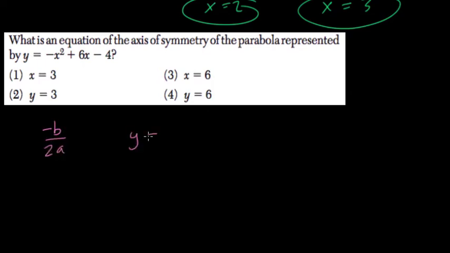And we're given equations where y equals ax squared plus bx plus c, or we have to manipulate them to get them in that form. But once we have them, the b term is right next to the x, and the a term is right next to the a squared.